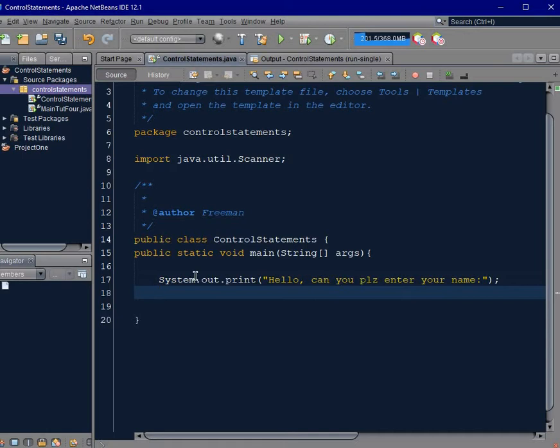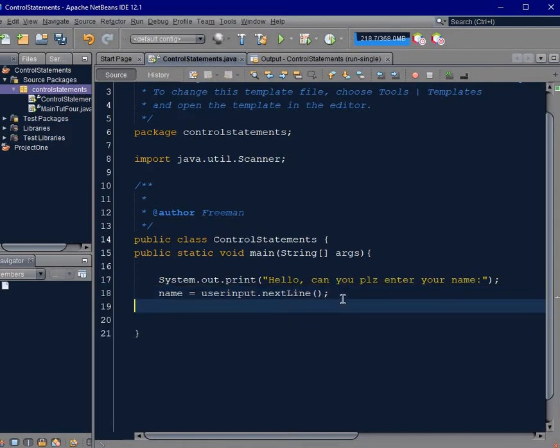Then here we're going to say name equals user input dot next line. I do not want to check her name, but again I can use it maybe. Okay, let me just continue.